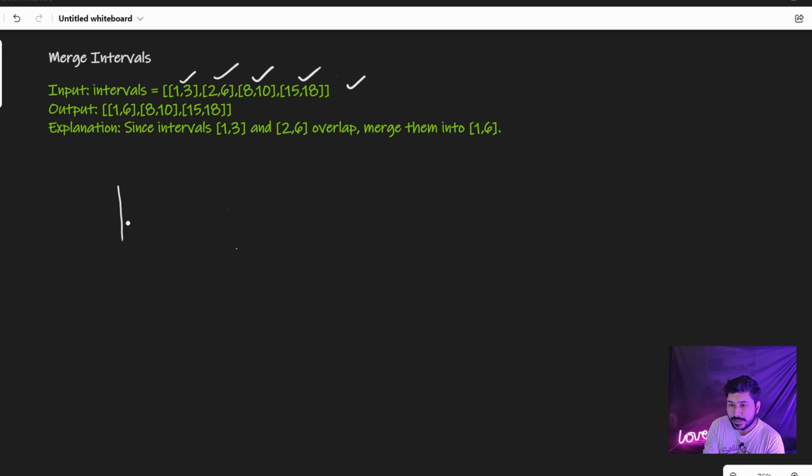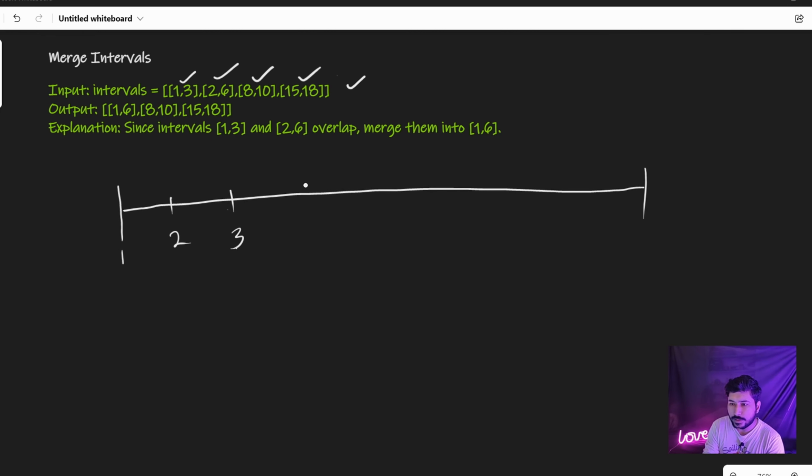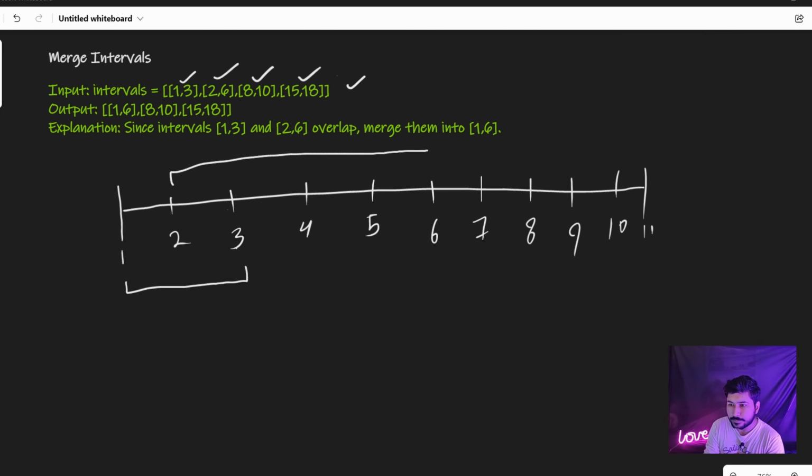So let's think this line is an interval, so it will be starting from 1, it is 2 3 4 5 6 7 8 9 10 11 and so on. So basically the first pair says that this is one interval, second pair is saying 2 to 6 is one interval, third is saying 8 to 10 is one interval, and so on.